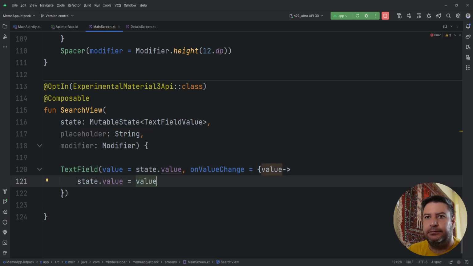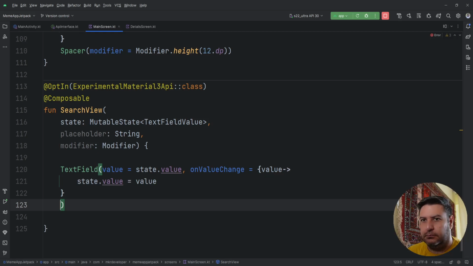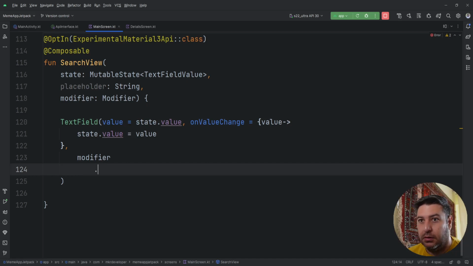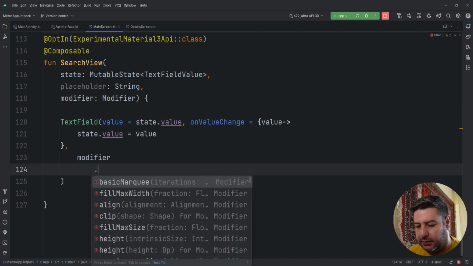Okay, and a modifier again to customize the shape of it.